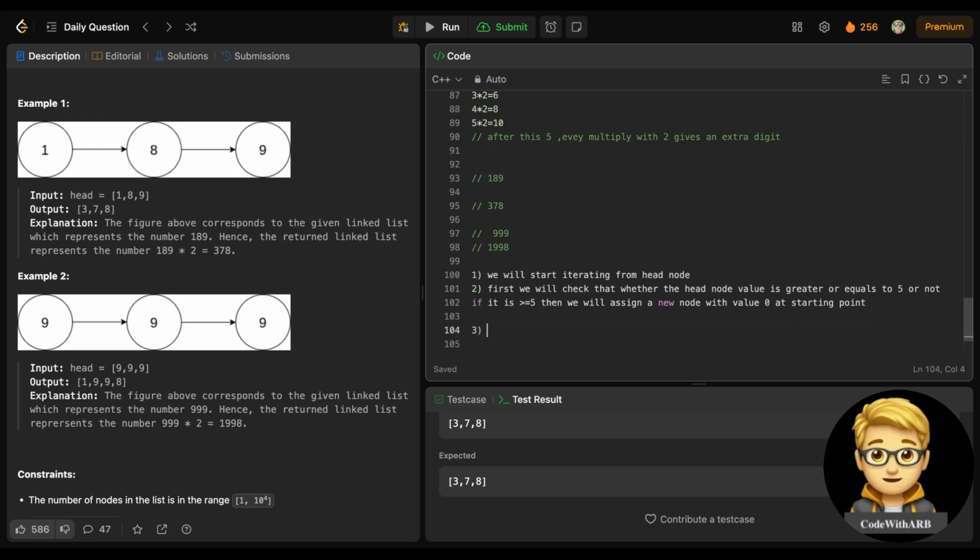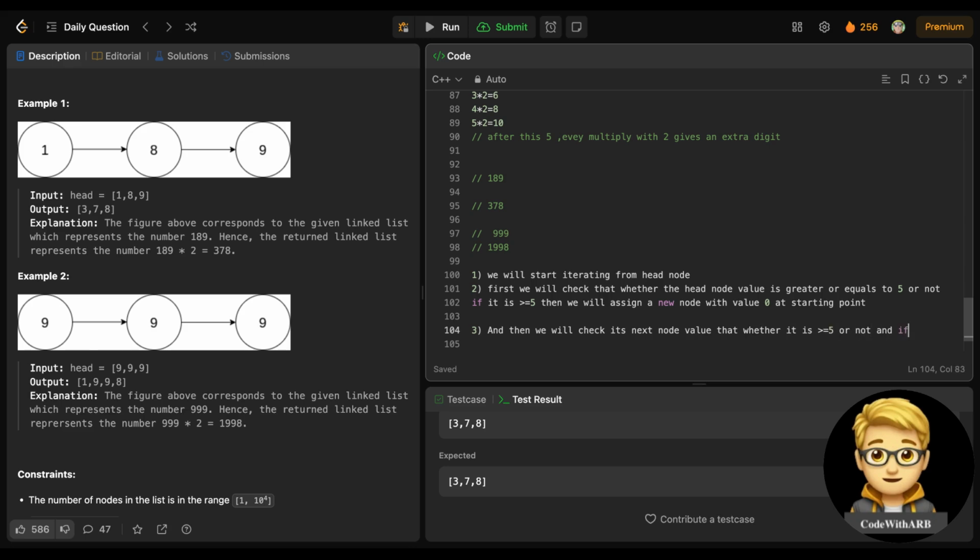So, and then we will check its next node value, whether it is greater than or equal to 5 or not.